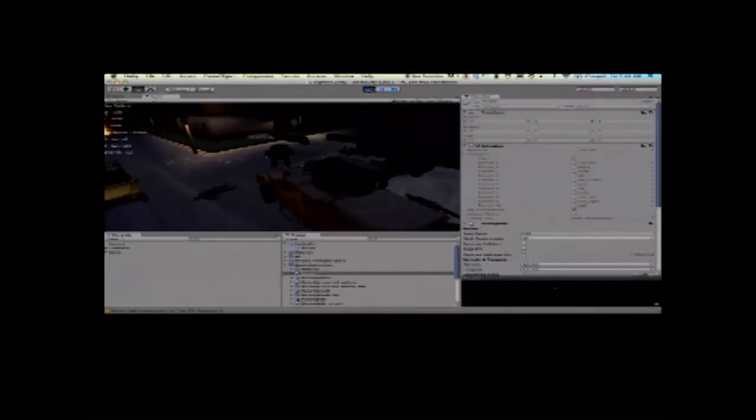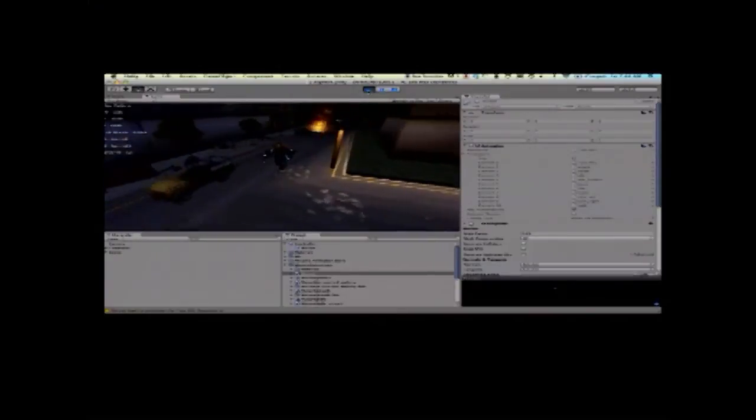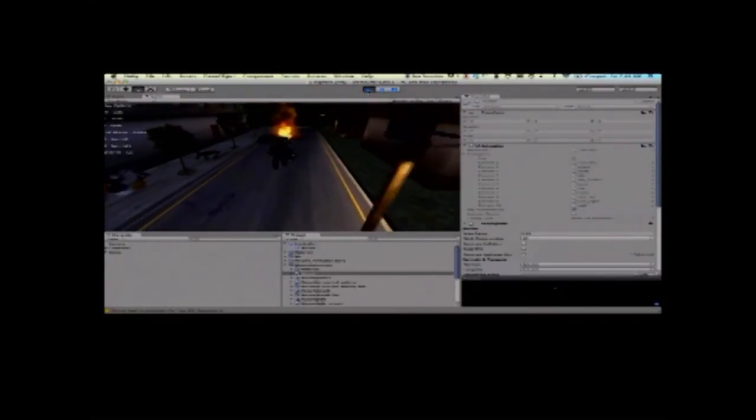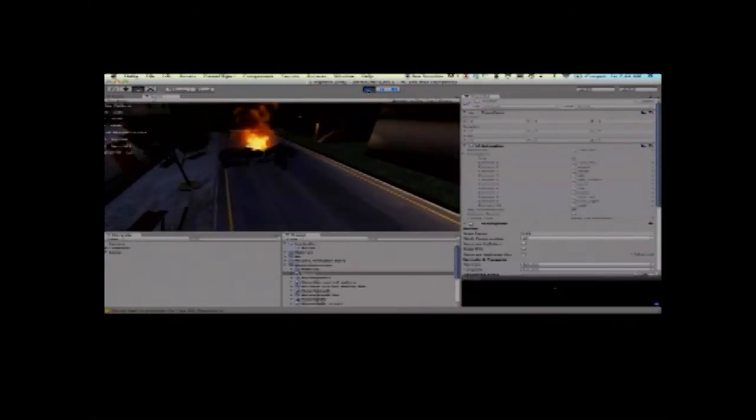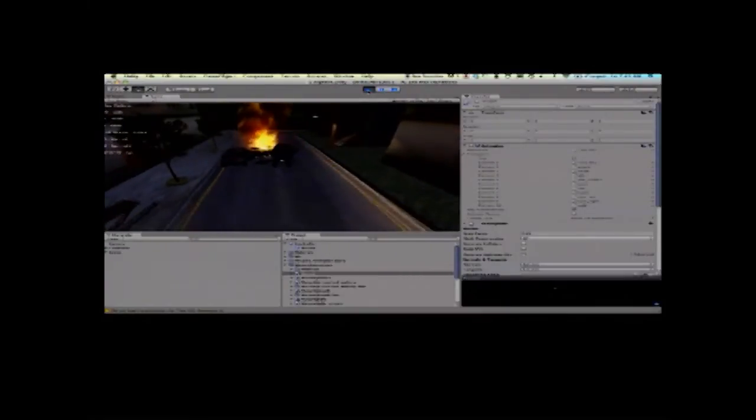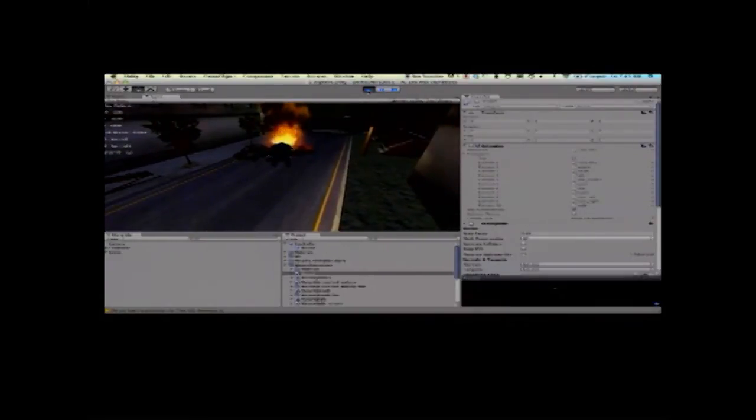So this is the actual scene. This is our mutant character here. So you see trucks, you see garbage, you see streetlights, and then Oliver put together this cool flaming car, which is a conjunction of 2 packs that we took out of the asset store.